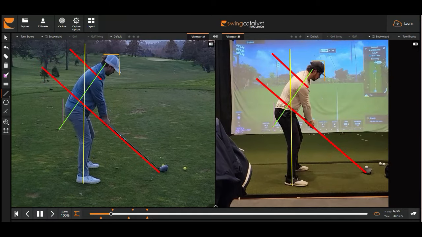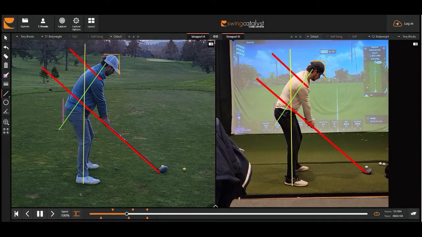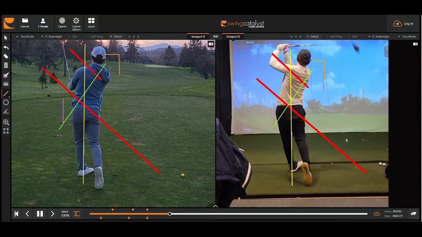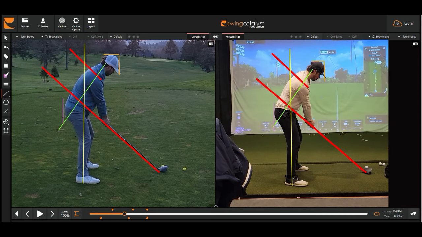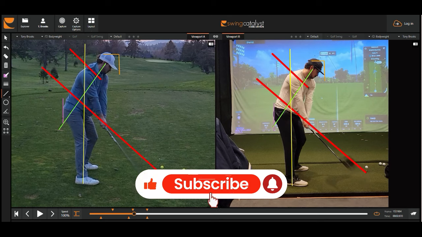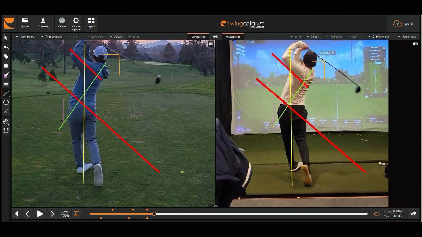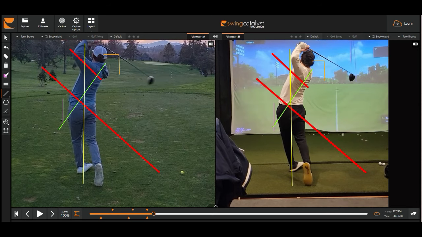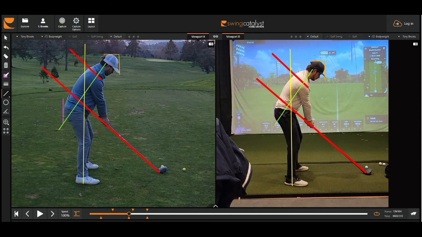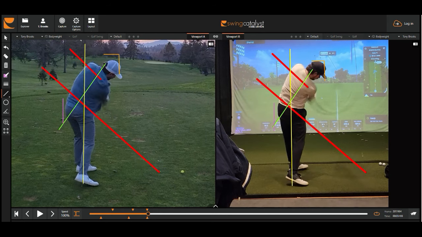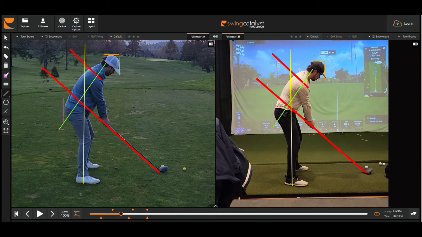Now, overall, we got these lines up for a purpose. We're not going to use them to hold you accountable for these positions, but we do use them to see some cause and effect. When I look at your swing, we look at the overall motion, and you can see the body is trying to do effectively the same thing. We don't see much difference in the body, although there is a difference. Right off the bat it is very hard to see any difference. But when I start breaking down this swing, I really do notice some difference, more specifically in your hands and where that club is sitting throughout the entire swing.